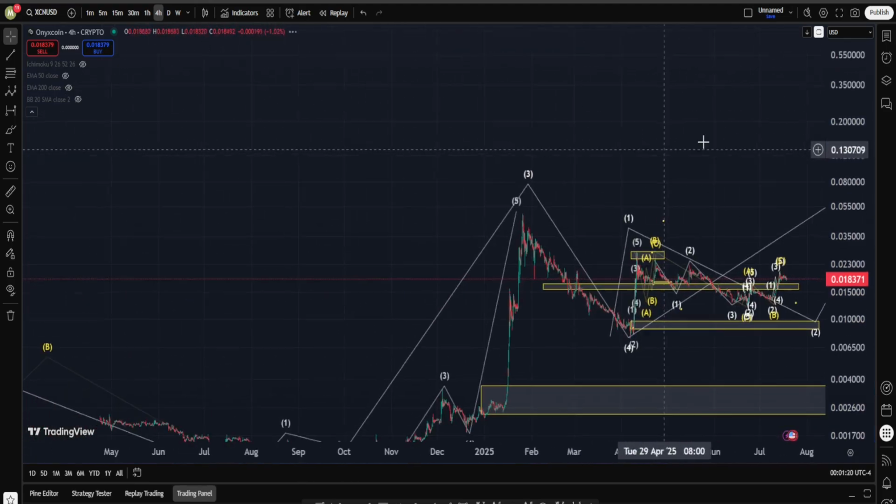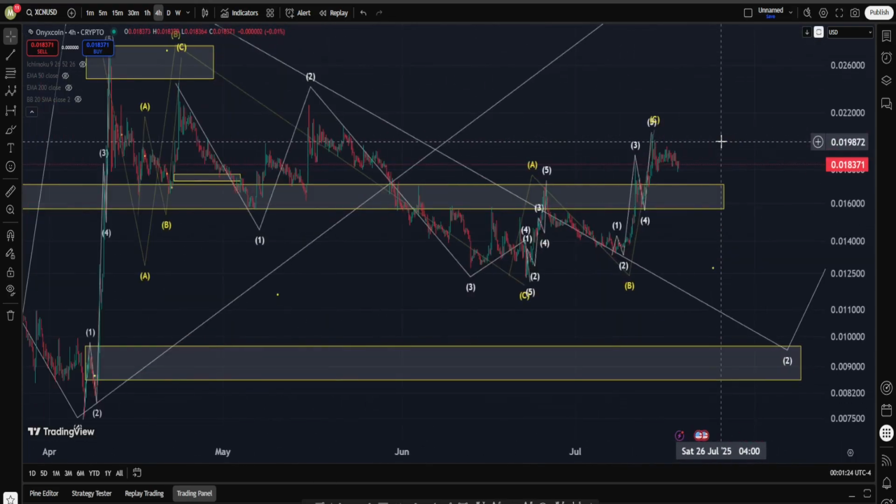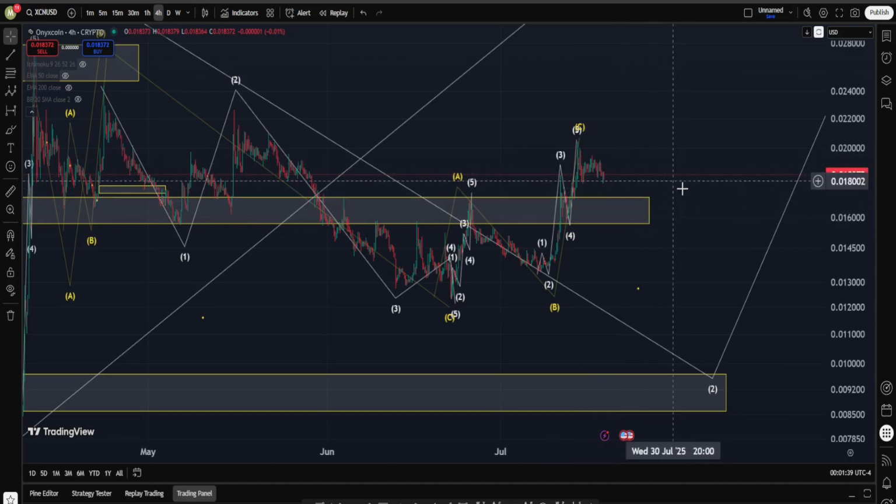In the short term, there is also a good argument to be made for the final low to be already in, but at the same time, we need to be 100% objective and at any given moment come up with a bullish and also a bearish count at the same time, and pay full attention to what is going to happen to the current move, because in my opinion, that's actually what really matters. And I hope I explained everything well and you understood what is going on in XCN.